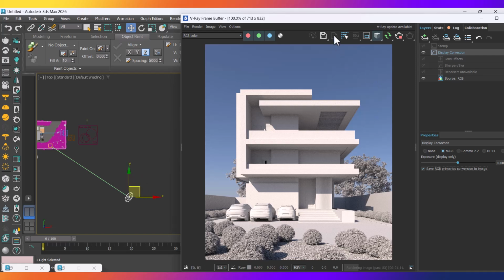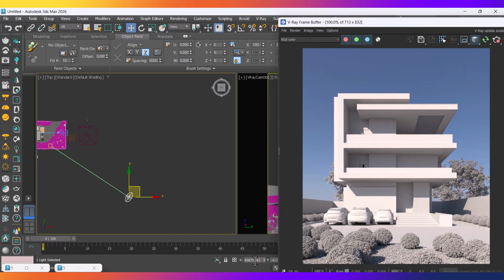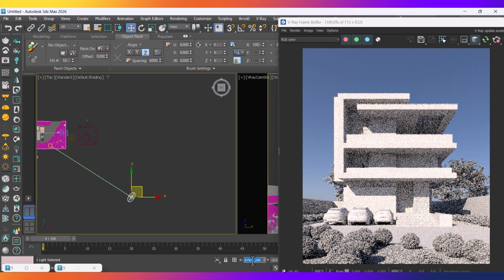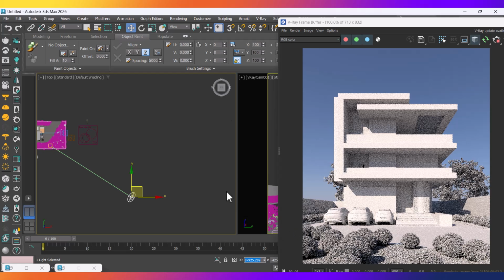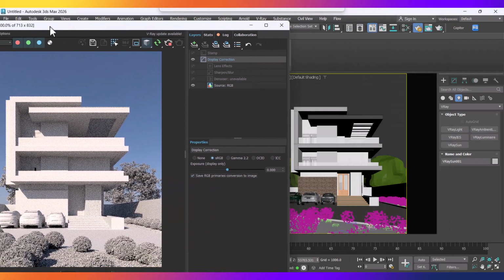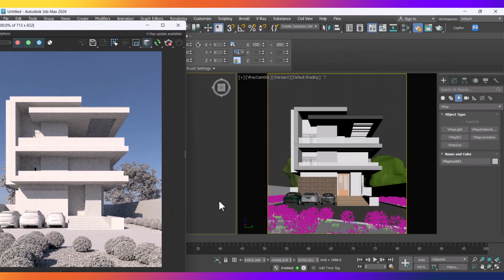So for the x-axis, I have 87,925.289. So that's the position of the sun on the x-axis. Let me collapse this again.